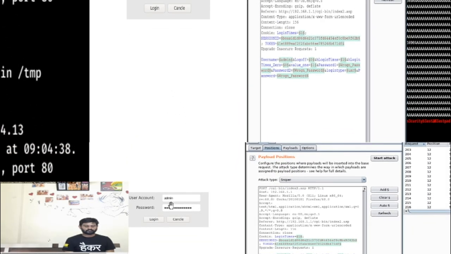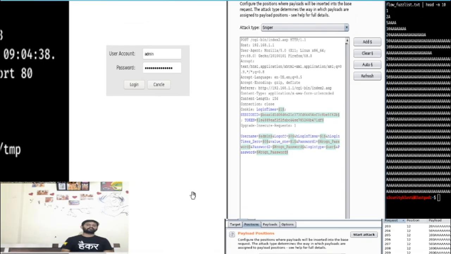So here is the first page, that is admin login. I clicked on login. And one more thing, if you fuzz the pre-login pages, that is unauthenticated pages, there is a very good chance of getting unauthenticated RCEs. And obviously we know that unauthenticated RCEs make more impact than authenticated ones.